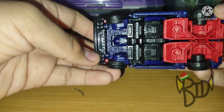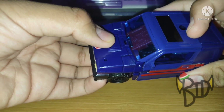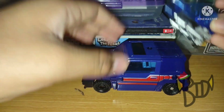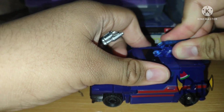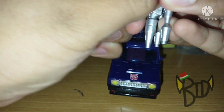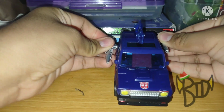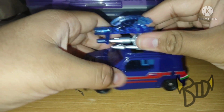The kibble, the underside is kind of weird because of his head popping out due to the head being part of the hood. Still does not look bad. You can also store the weapons on the vehicle mode. You can store the axe on top and the weapons back on the side. Or you could store it on the top.